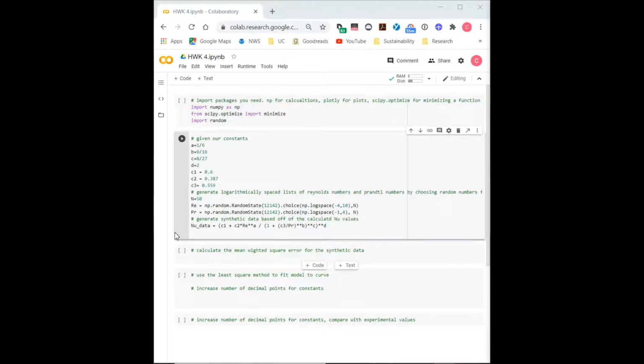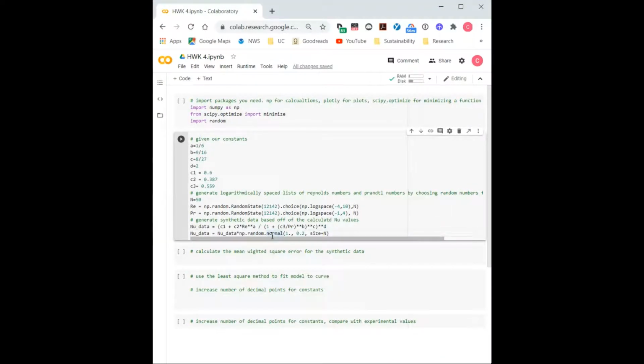So for this, we're going to use the NumPy random module again, but within this we're using this normal object, which will be multiplying our true value for the Nusselt number by a series of numbers where the mean of this series of numbers will be 1, the standard deviation will be 0.2, and the size of this list of numbers, so how many numbers are in this list, will be the same, so n equals 50.